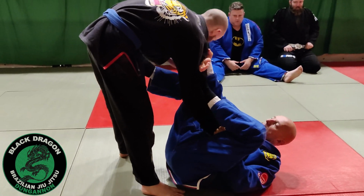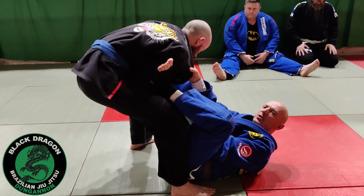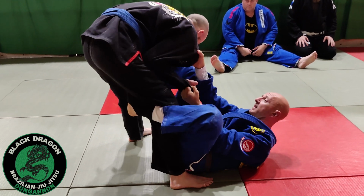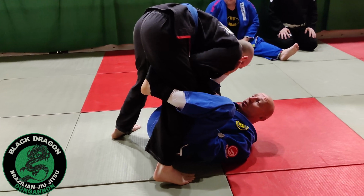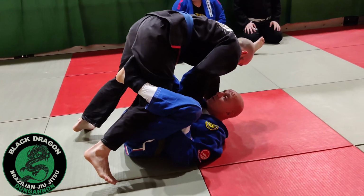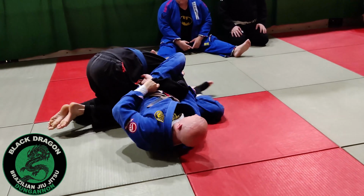Collar grip, Carl makes that reaction, pulling that elbow back. So now you should be thinking, there's no way I'm going to get Omoplata. I'm going to sweep him. So I put in my De La Riva hook. I use the collar and I butt scoop under and I start to put Carl over his head, over my head. And the minute I feel that elbow coming away from his body, I'm just shooting straight into my Omoplata.